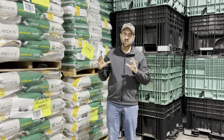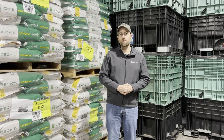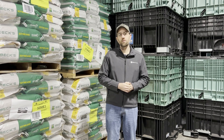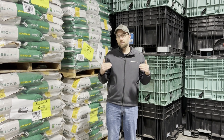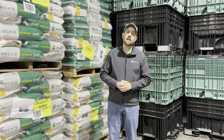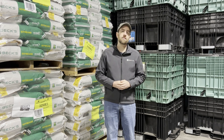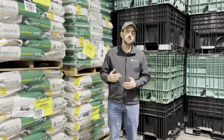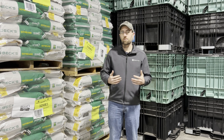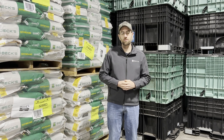Conditions are extremely important for corn, and even for soybeans, we don't want to push the limits too far because we want to set that crop up for success. Planting depth is going to be the same whether you're planting early or late — two inches for corn, inch and a half for beans. Those are our PFR-proven depths. Also, if you're going to be planting in early April, make sure you have a conversation with your crop insurance agent, because different policies allow early planting and have different implications for crop insurance.